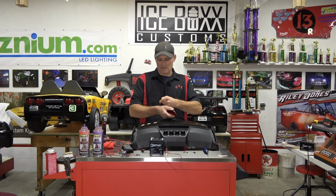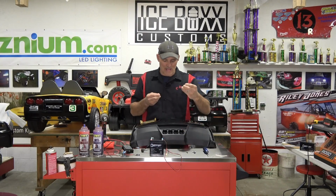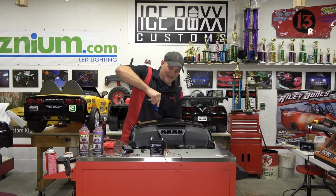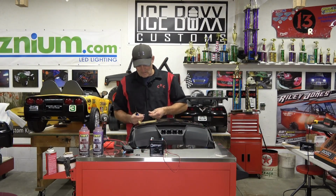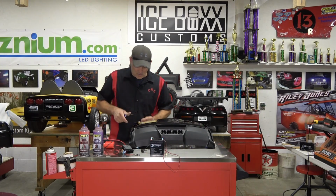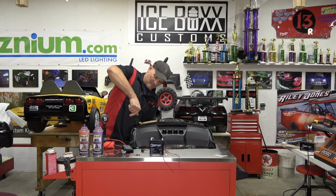And if you wanted to, you could just peel off the ends and get your teeny tiny little button head screws with your lock nuts. Not too tight because you don't want to crack that acrylic. And once we get these guys in, we're going to light it up like a National Lampoon's Christmas.